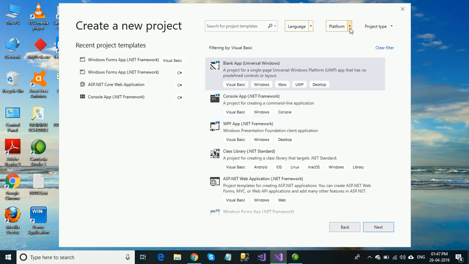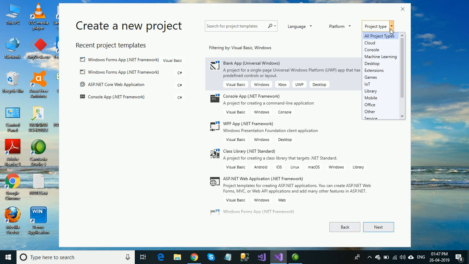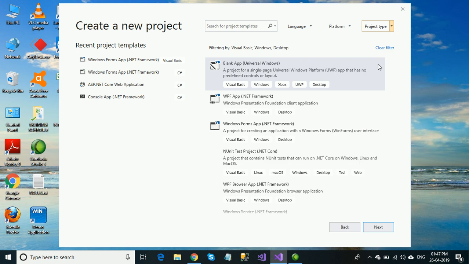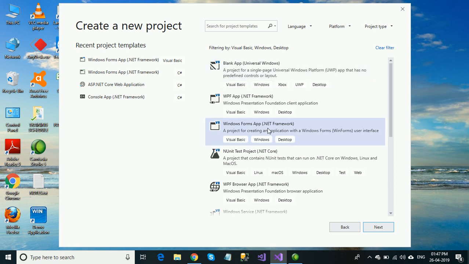Wonderful. Then we go for the platform. I would like to go for Windows. The very moment I have that, we also have a project type. The project type will be desktop. Let me click on that, and when all of these selections are made, you can find Windows Forms application using .NET framework.